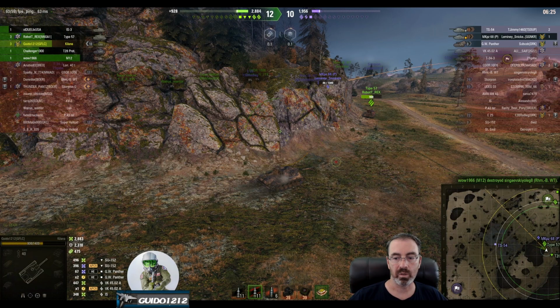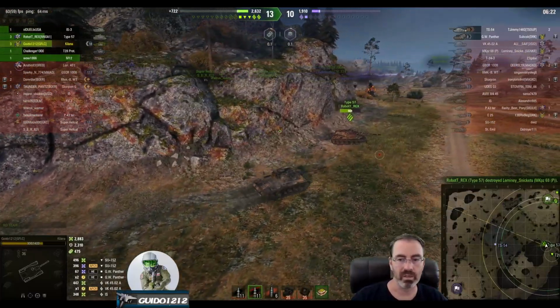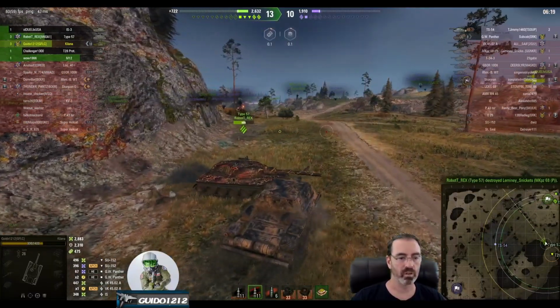Two of the three tanks we know about are probably in the middle. I don't know about the TS. That was a long time ago. Who knows where he is? So he's a little bit worrisome. Plus, that's a pretty good tank. But the KPZ is right here, Lemony Snicket's with only 46 hit points. And obviously, they have an artillery that could be somewhere. The Type 57 nukes the KPZ, and then it is all over but the shouting, guys.